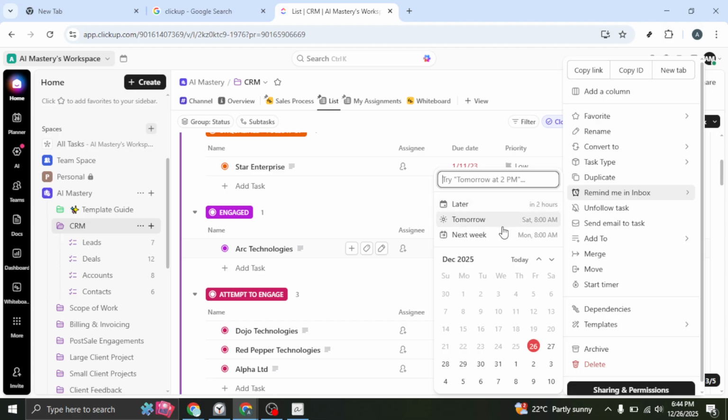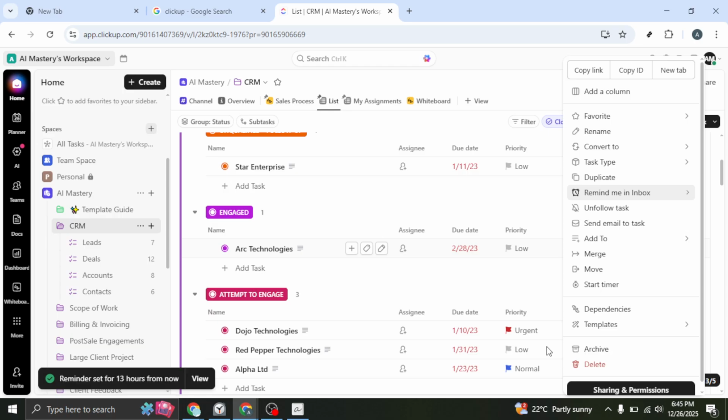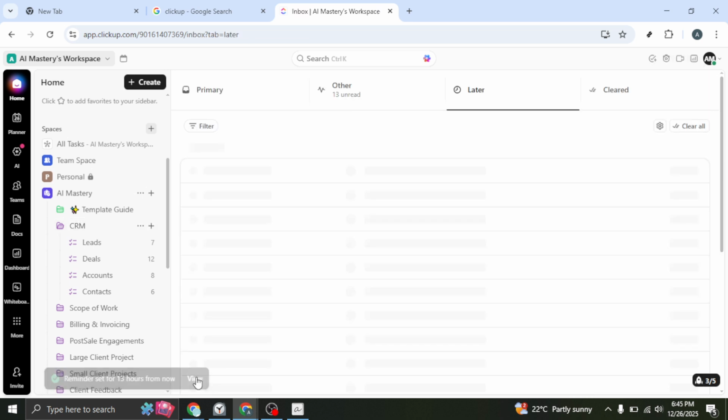Next, set the date and time. Pick the day, then choose a specific time that matches when you actually want to see it. Aim for realistic timing. Schedule it just before you intend to do the work, not hours earlier when you're likely to ignore it. You can add a short note so the reminder has clear context when it arrives. After you confirm, you're done. The reminder is queued in your inbox, ready to ping you exactly when you need it.